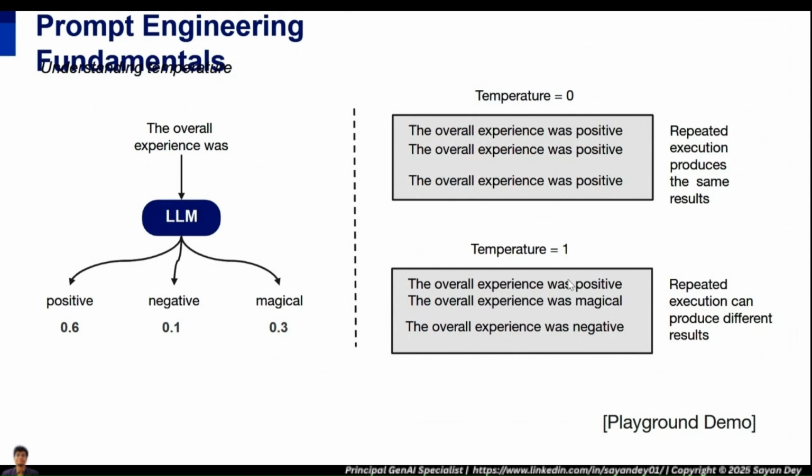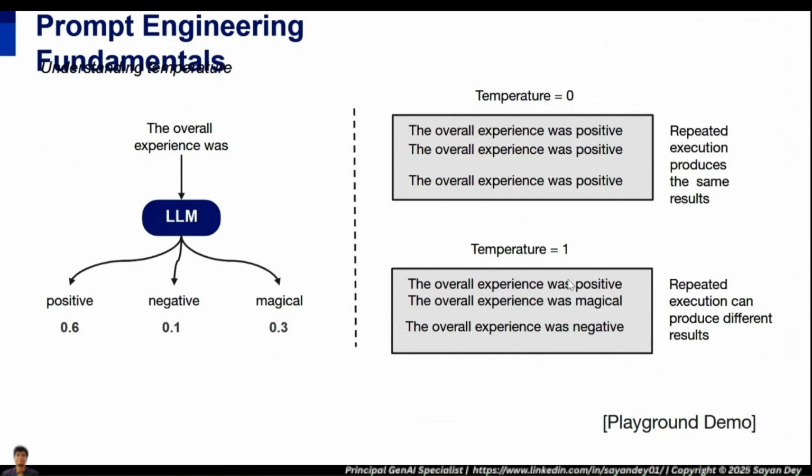Well, this is mostly for creative use cases. If you're working on creative generation, like writing an article or writing a post, this will be very, very relevant, where we want to use a higher temperature value. And if we use a higher temperature value, we will get more varied results. Sometimes the generated result will be different, sometimes the mail will be written differently, sometimes the post will be written differently, and so on and so forth.